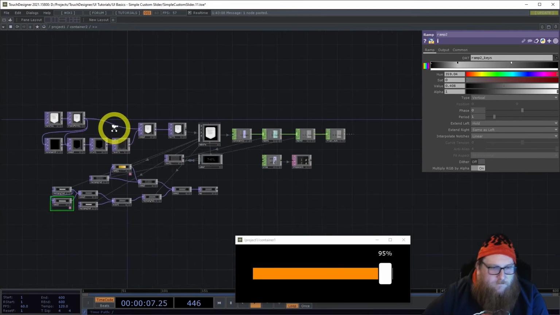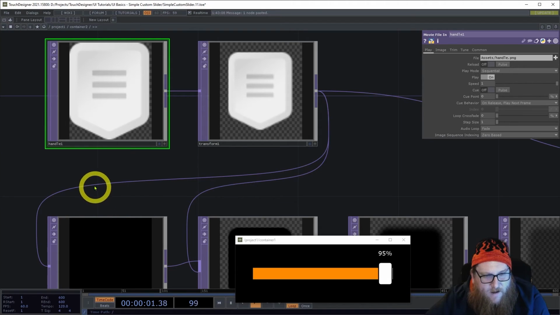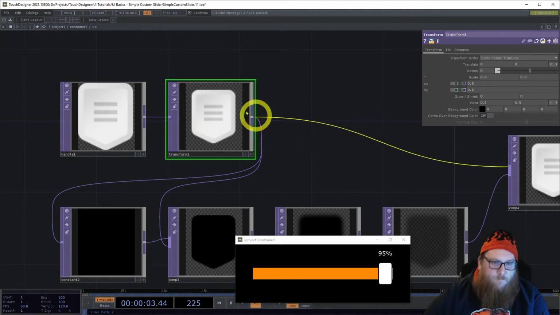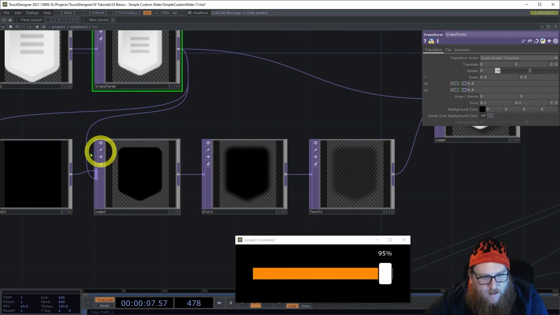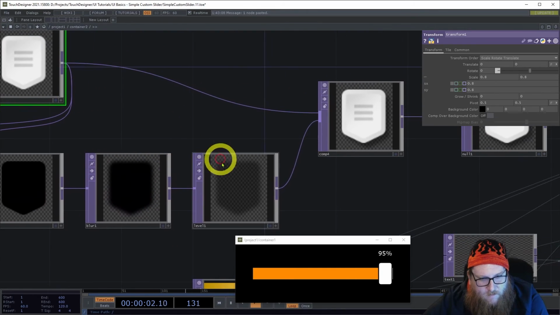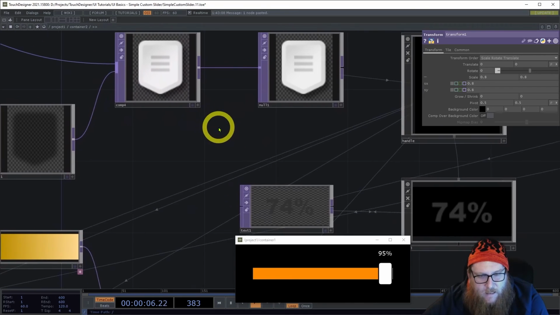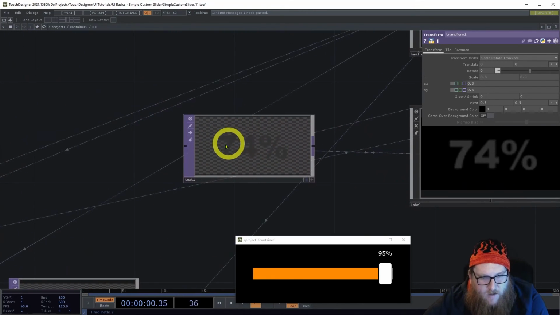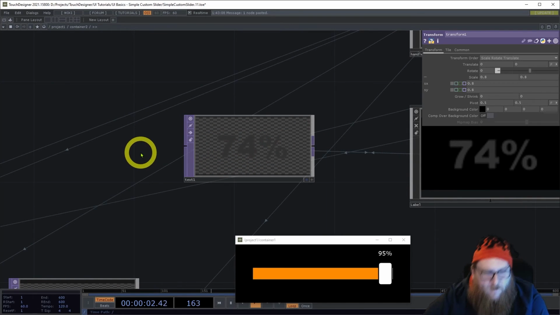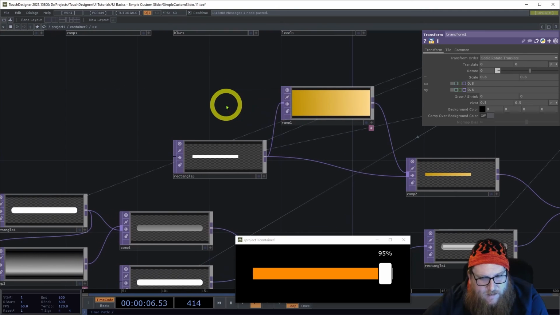If I look in here, I've imported a PNG file. I've transformed it to give me some border space around it. Then I've just copied it, inverted it, made it black, blurred it, and offset it so that I could add a drop shadow behind it. And that just gives me a nicer looking handle. I've changed the font to a different color and a different font face. I'm using Arial Black.